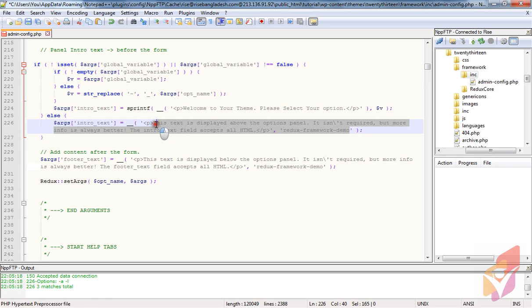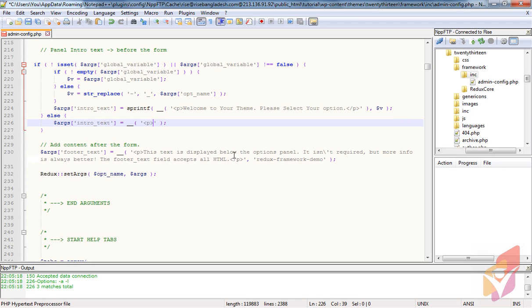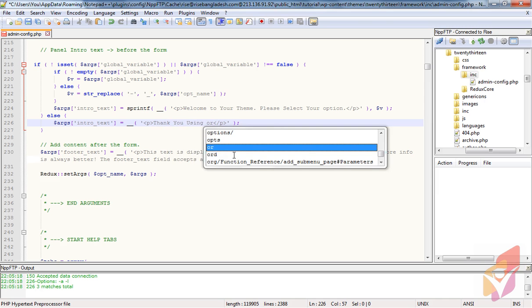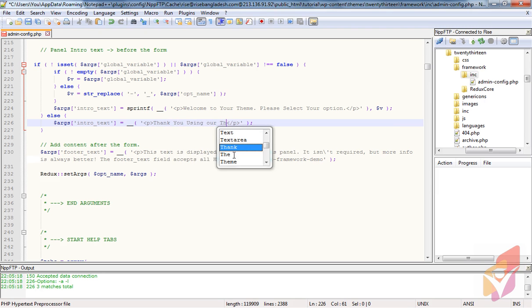Change it in here. Thank you for using our theme panel.